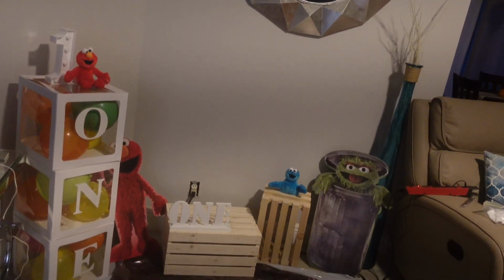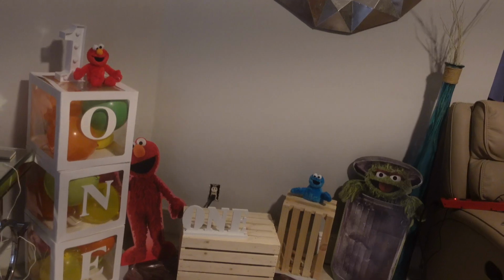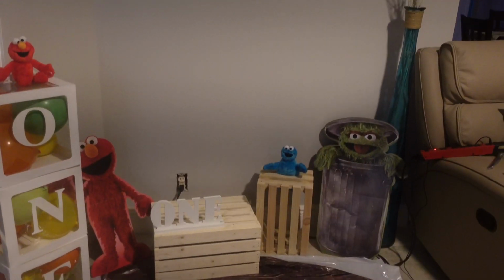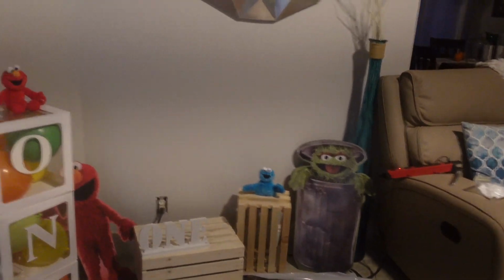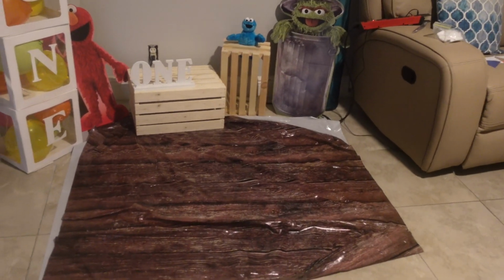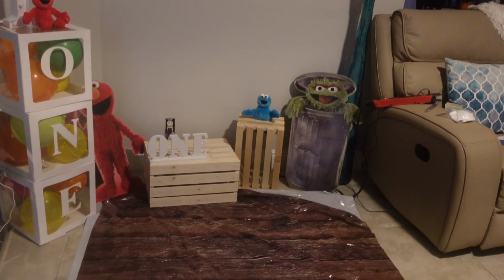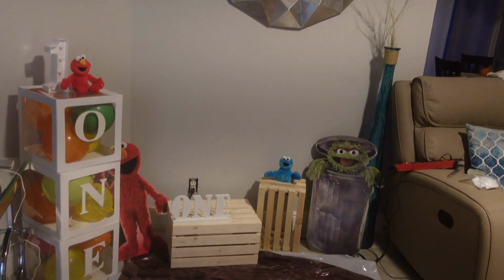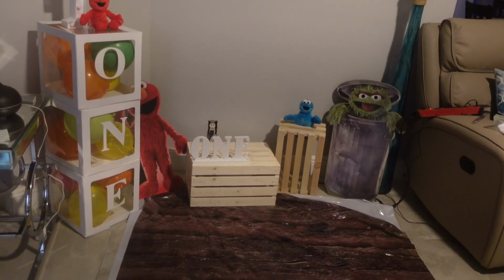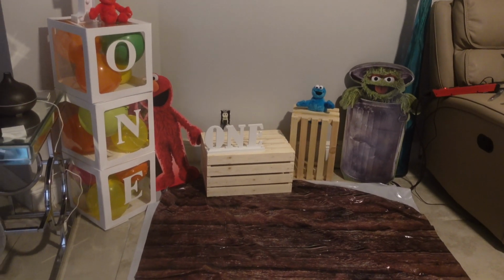I got to get cookies. I'm going to put some chocolate chip cookies over there where Cookie Monster is. So I may put him inside of the cookie jar, put some cookies in there, but this is what we're getting so far. I got to fix the floor. And then I also have, like I said, the backgrounds, and I have to get RJ dressed. So I'll probably get that tomorrow. And then we'll be ready to go. So I just want to show you guys where we are thus far.